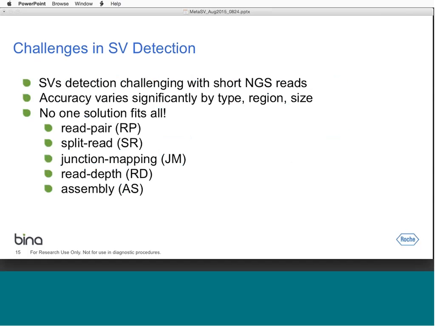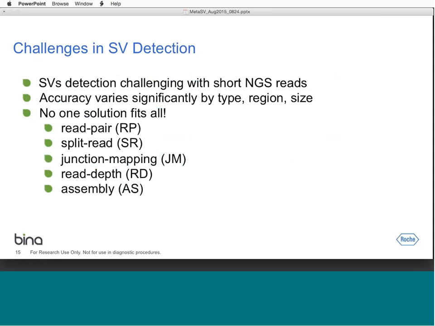So why is SV detection difficult? The problem is that current NGS reads are generally much shorter than SVs. For example, 100 base pair reads are a very common read size for current NGS technology, and SVs can be on the order of even a couple million base pairs.